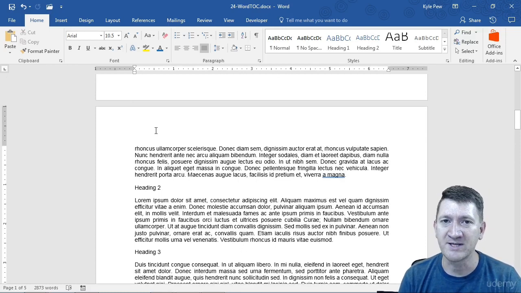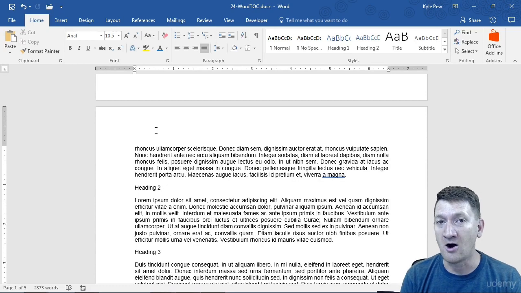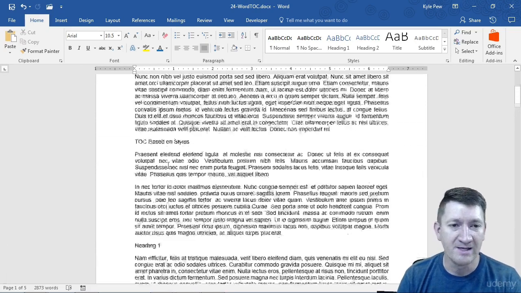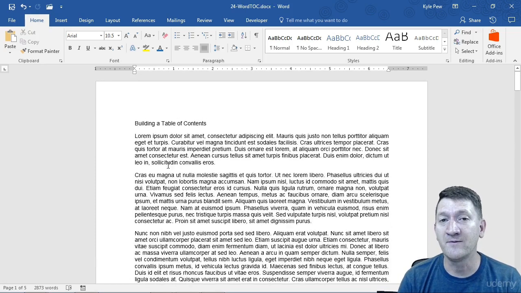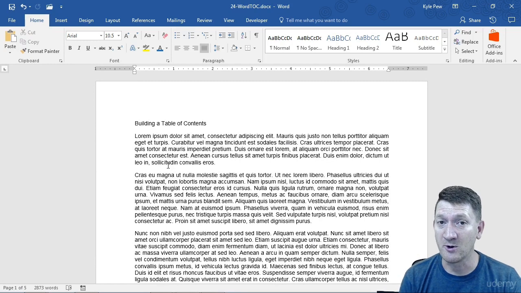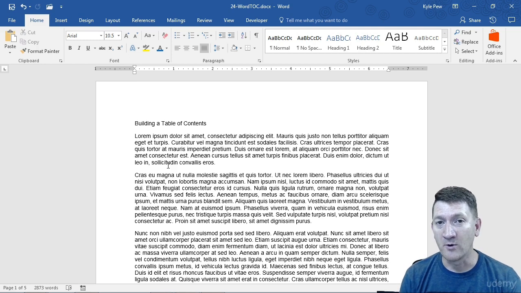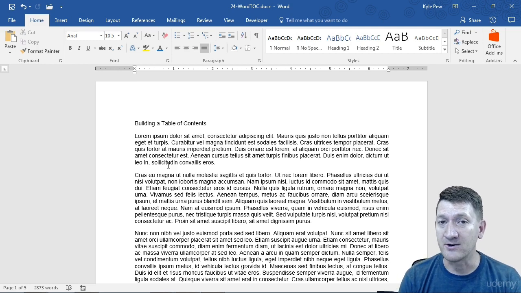You've got to set up those headers. You've got to create sections within the document, those areas that you want to call out within your table of contents. Kind of step 1. Step 2, we have to format them. And we're going to use specific styles here. Specifically, we're going to use heading 1, 2, and 3. And the reason we're going to use these is Microsoft Word utilizes headers to help it identify what should be included in the table of contents.